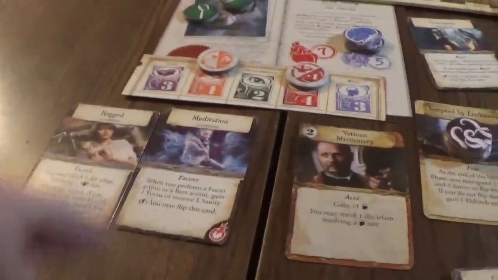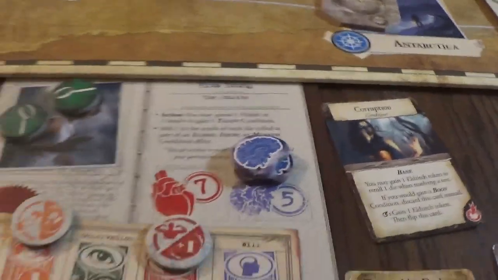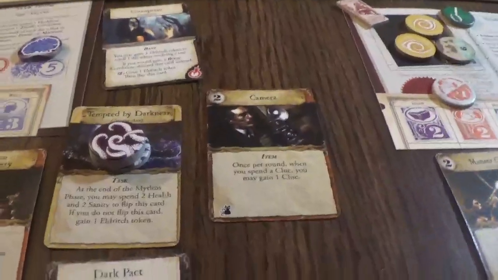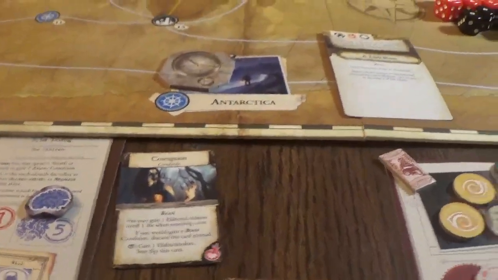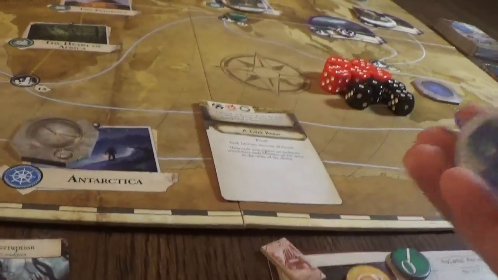Okay. And then of course I can recover 1 sanity. I could put an Eldritch token there. And then he doesn't have anything. So that's those. Okay. So let's put a gate on the board. Antarctica.